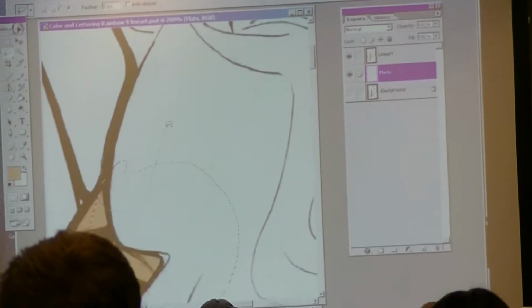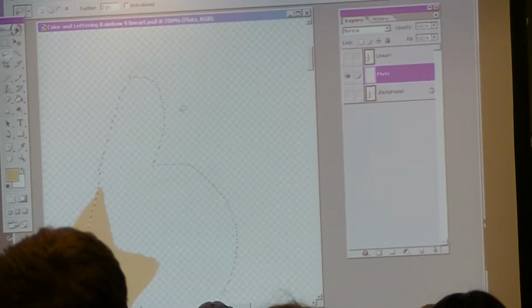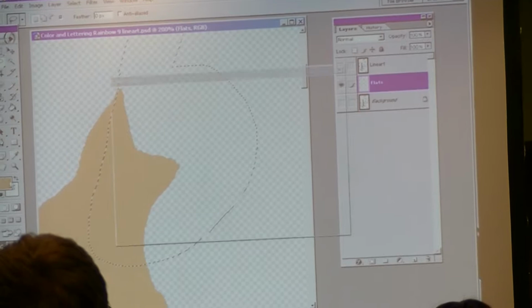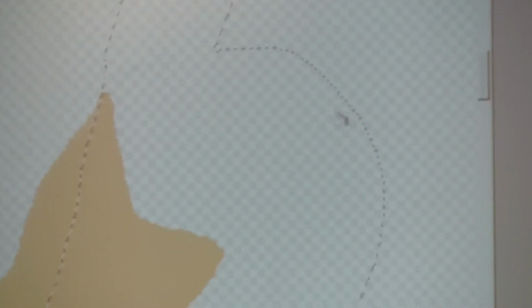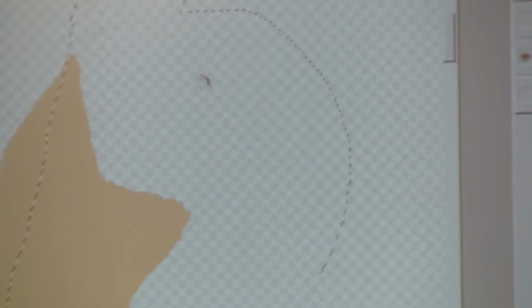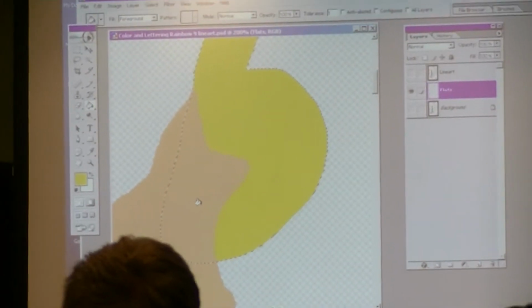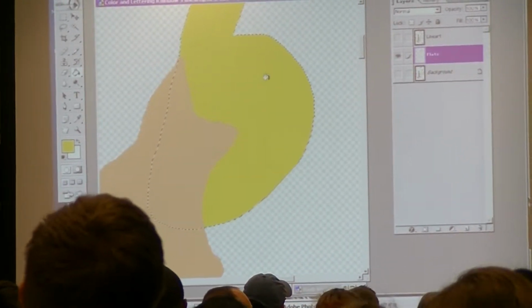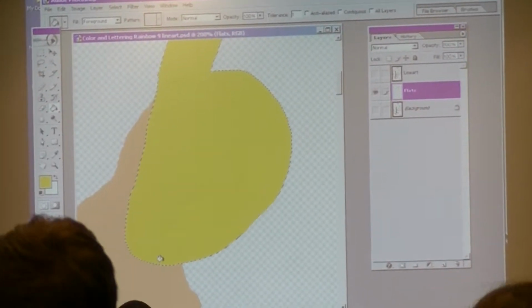I have to be careful when I'm doing my hair here because there's no color to keep it out, but I'm going to hide this again. So I've got one area that's got color, I've got one area that doesn't. I get a new color, boom, boom. I get my paint bucket tool again, I click and see how it stays out of that one color area. So once I have something down, it keeps everything else out unless I decide to click in it and fill it.